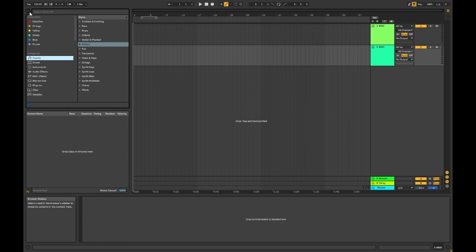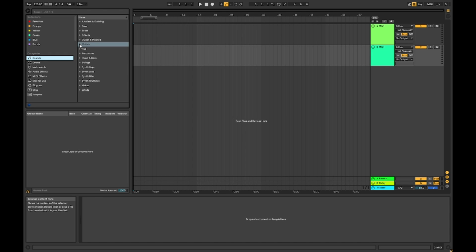Now, I'm using Windows 10, so above I have Collections, and below that is a list of categories. At the moment, I have the Sounds category selected, which is a library of different pre-made sounds made using the inbuilt Ableton instruments. To load one of these, simply select what type of sound by clicking on the little arrow.